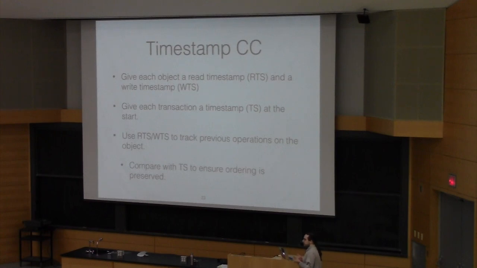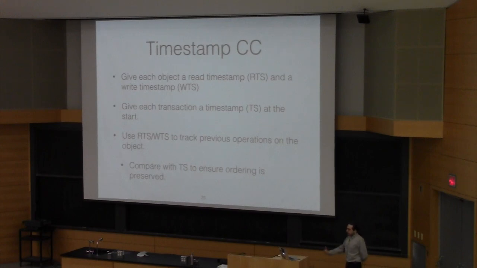Right, so every time I read an object, I modify that object. Every time I write an object, I modify that object. So I do more work, and I have a lot more critical sections because I need to lock the timestamps before modifying them. But those critical sections are much, much smaller and more evenly distributed throughout the entire transaction. So there are far fewer major blocking steps. While you're doing more work, you have much smaller critical sections and therefore you can do much more in parallel. Does that address your question?